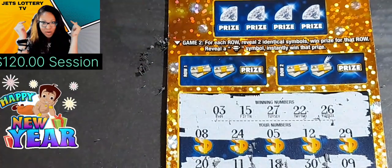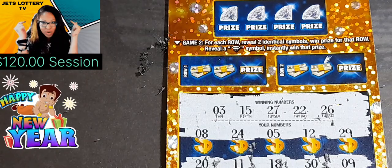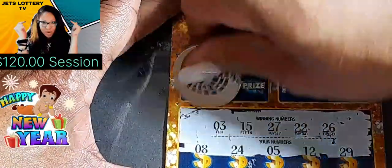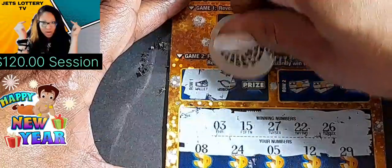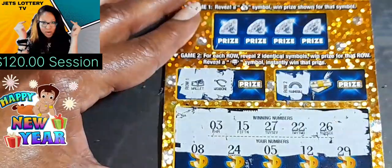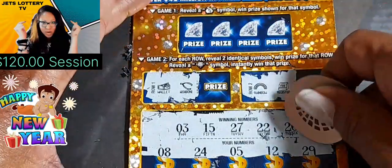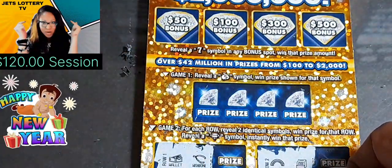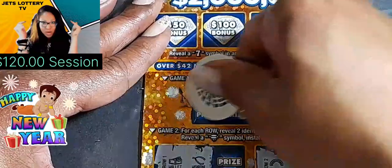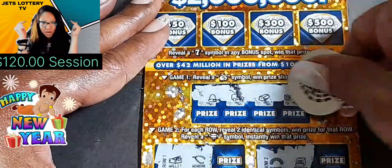All right. We are on top here looking to match two identical symbols or reveal a diamond to win that prize automatic. I've never gotten a diamond, but I haven't played a lot of these. Let's see. We have a wallet and a wishbone. Next side, we have ourselves a rainbow and, come on, a register. So nothing there. Okay, we're going on top here. We're looking for some money bags for a win. Come on, money bag. We have a bell, armored truck, gold bar. Oh, and a float note.